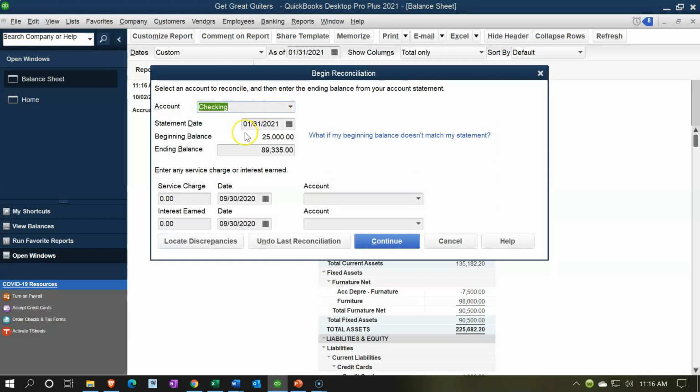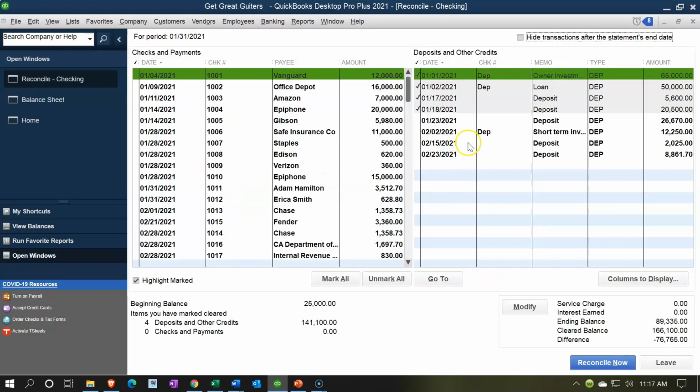It should be saved now because we left it last time, and that's the nice thing about QuickBooks. You can leave it and then go back into it without completing the bank reconciliation, so you can go to lunch and turn off the computer and whatnot. So we're going to say continue, and we had reconciled the deposits side of things last time. Now we're going to move on over to the checks side of things.